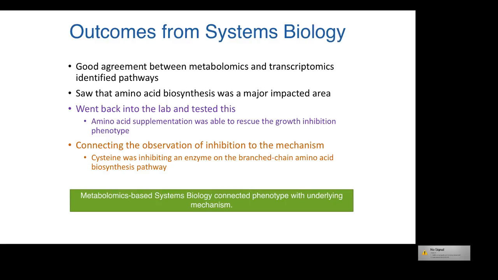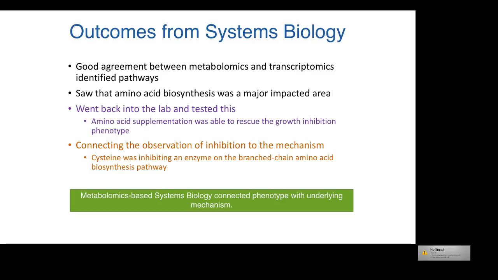So the outcome of that particular experiment, or as of right now, we actually still have a lot more ongoing studies with that, is that we see good agreement between our metabolomics and our transcriptomics. The two different omics are giving us new insights. We generated this hypothesis that amino acid biosynthesis was one of the major impacted areas that was causal to the growth inhibition.